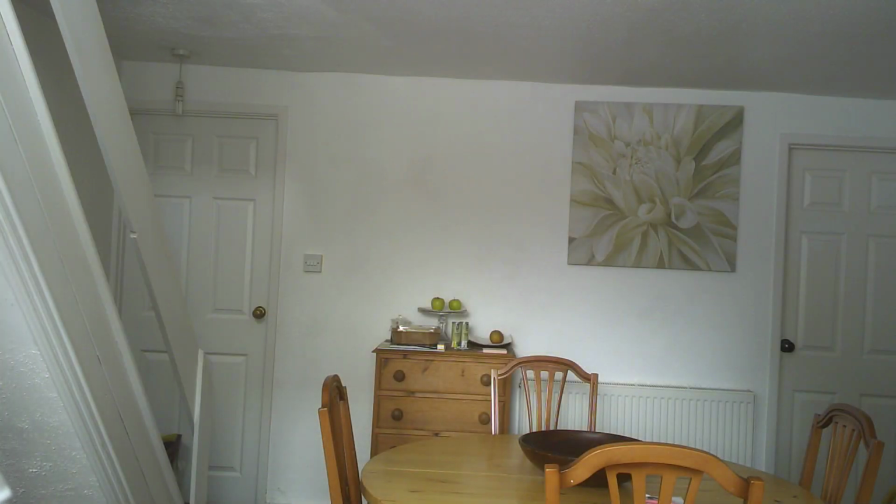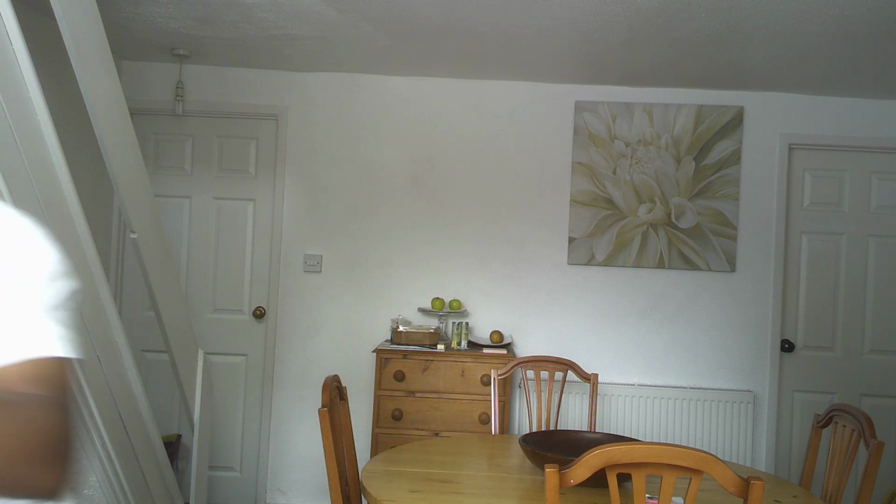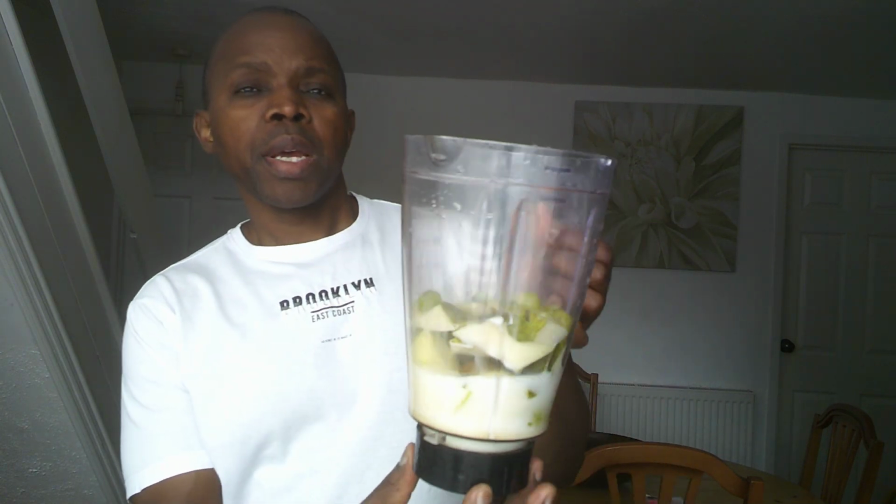Okay, now what I'm going to do is get a little bit of water and drop it in, just a little bit of water, just drop it in there as well. Okay then, as you can see, everything is in there. I've got apple, pear, grapes, and a little bit of milk in as well. Just mix everything up there together.